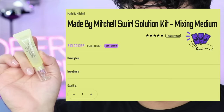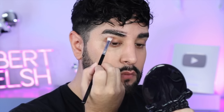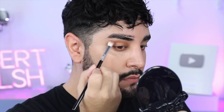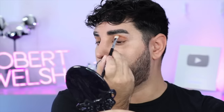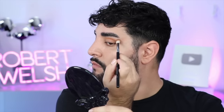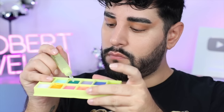We're going to go with the Mitchell Color Cases. You can see I've kind of dug up these, and we're using this mixing medium they sell with it as well. I've mixed them in with stuff before, but I've never really full-on used them properly. So we're trying today. I was going to do a brown smoky eye, then I saw all the greens. It's really easy to blend. The mixing medium takes a little bit of time to get used to — you can see I put a little bit too much in there.